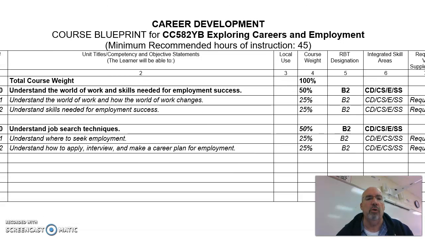We will be going through 4 different units in this class. It's actually 2 different pieces together. I'll explain the other piece in a minute. They've pretty much merged 2 classes into one. Exploring careers, we start out in Unit 1 with taking the students through understanding the world of work and the skills needed for employment success.